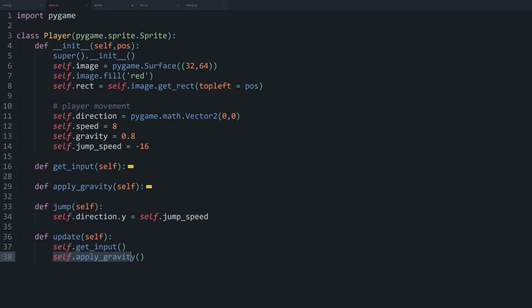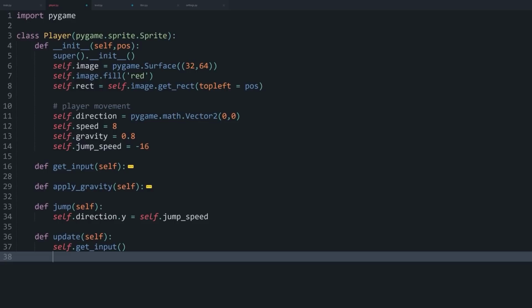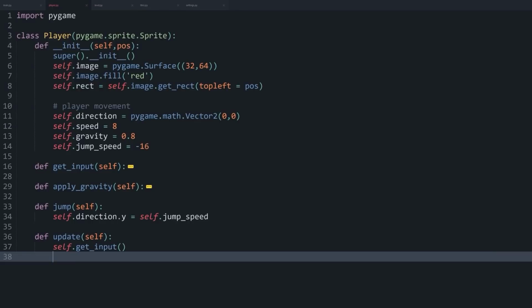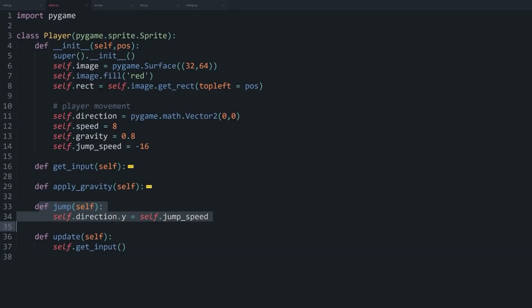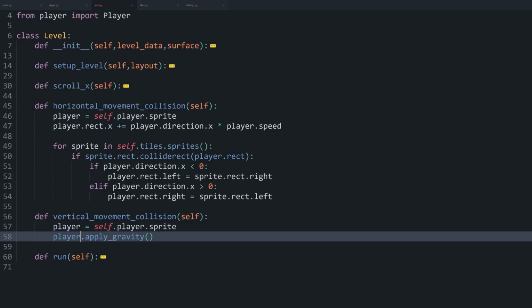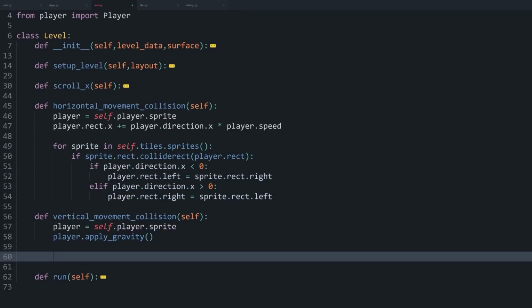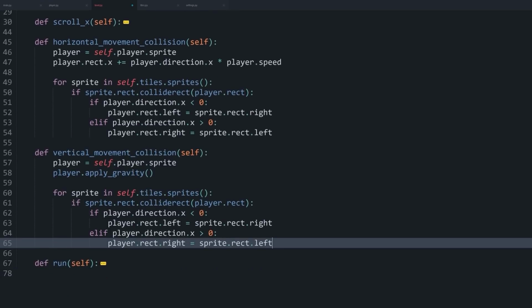And now I want to apply gravity, not in the player itself, but instead in this vertical movement. And so I have to change self to player. And now we are calling jump inside of the player. And this is still working just fine, so we can leave it in here. That's the one exception. And now that we have covered that, I can just copy this entire block of code and paste it in here. And the only change I now have to make is to change this X to a Y.